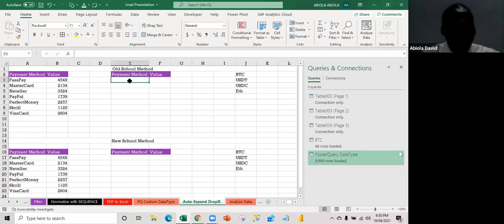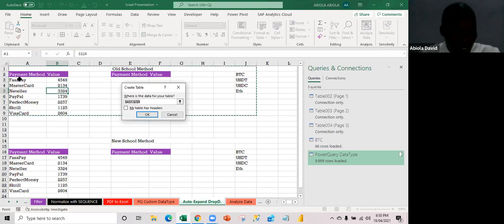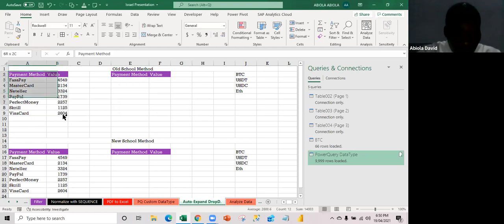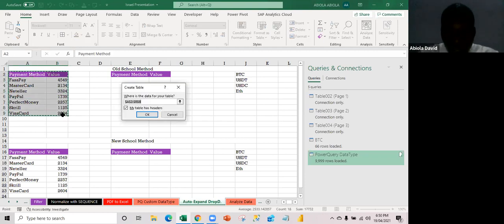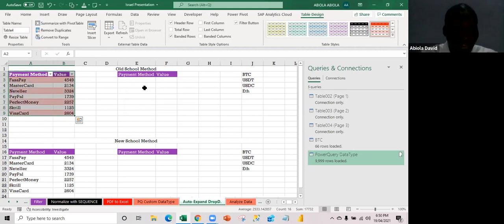So in the past, you need to format your data as an Excel table and also create a named range. So let me show you the traditional way of doing it, of having your data expand. Now, I'm going to format this data as an Excel table. Just click a single cell, Control T, or you can even use Control L. Or, okay, let me just redefine it to this selection, Control L or T. It's okay. And then next one, we're going to create what's called a named range. So I'm going to select the payment method.